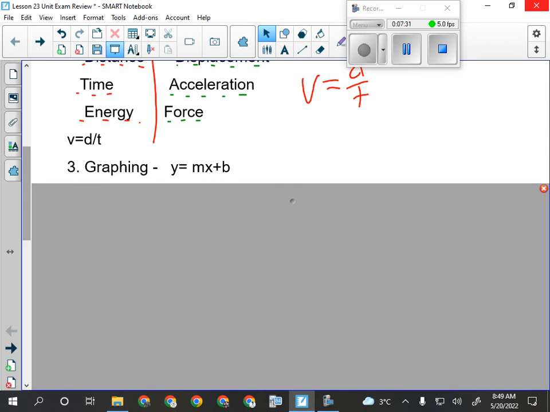Okay, graphing. There's lots of them. In the written response, there are both kinds of graphs. There's one question that has a position versus time graph, and there's one question that has a velocity versus time graph. So you're going to be asked to do the same things you were asked to do in class. That would be use y equals mx plus b. If it's just one straight linear graph, I will have the equation on the graph.